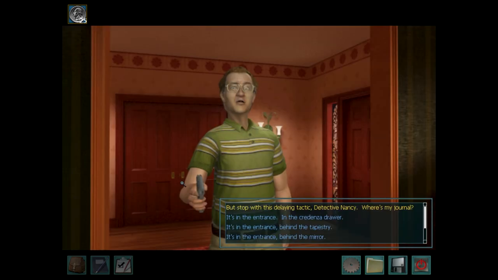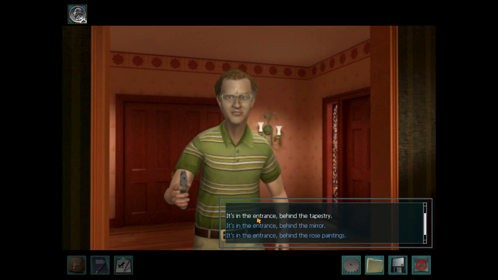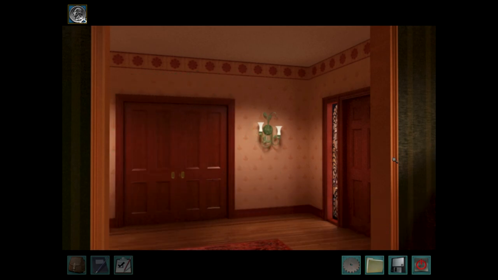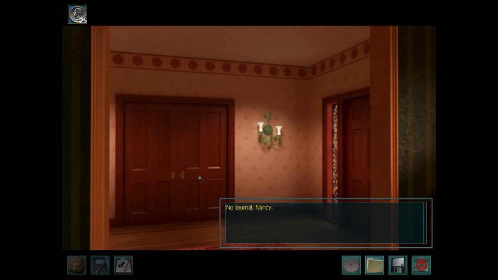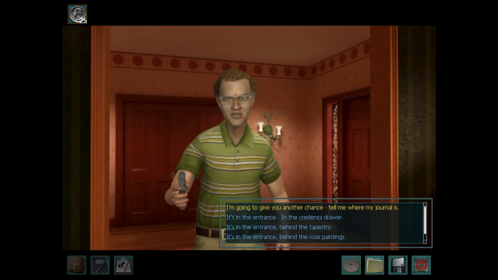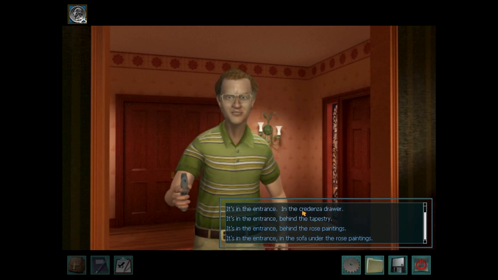What am I supposed to do there? But stop. I tried to run out. Detective Nancy, where's my journal? It's in the entrance, behind the mirror. Who are you exactly, if you're not a detective? Just a businessman, albeit an unconventional one. A businessman who deals in top secret information that certain governments and other parties are interested in. No journal, Nancy. I'm going to give you another chance. Tell me where my journal is. It's in the entrance, behind the tapestry.